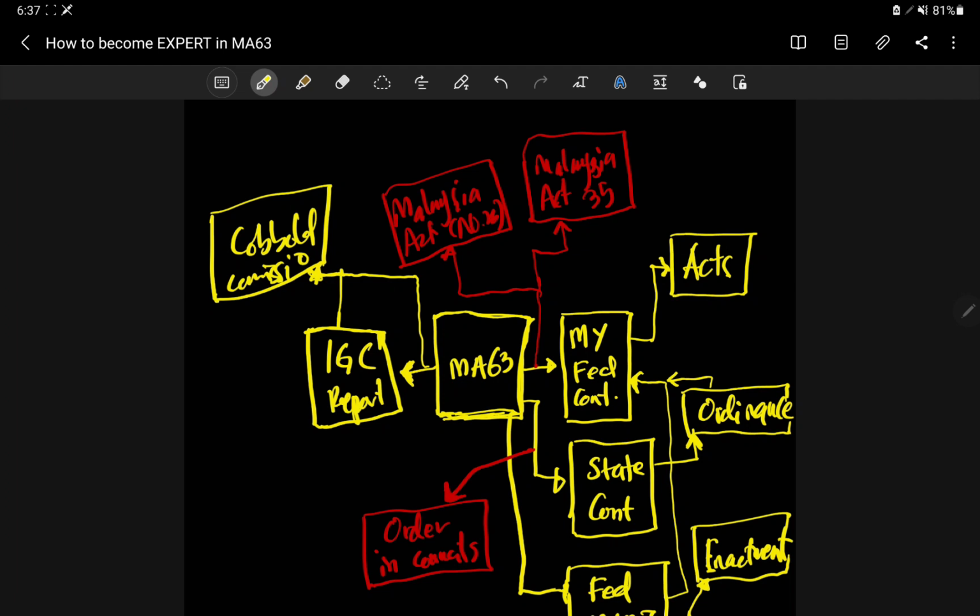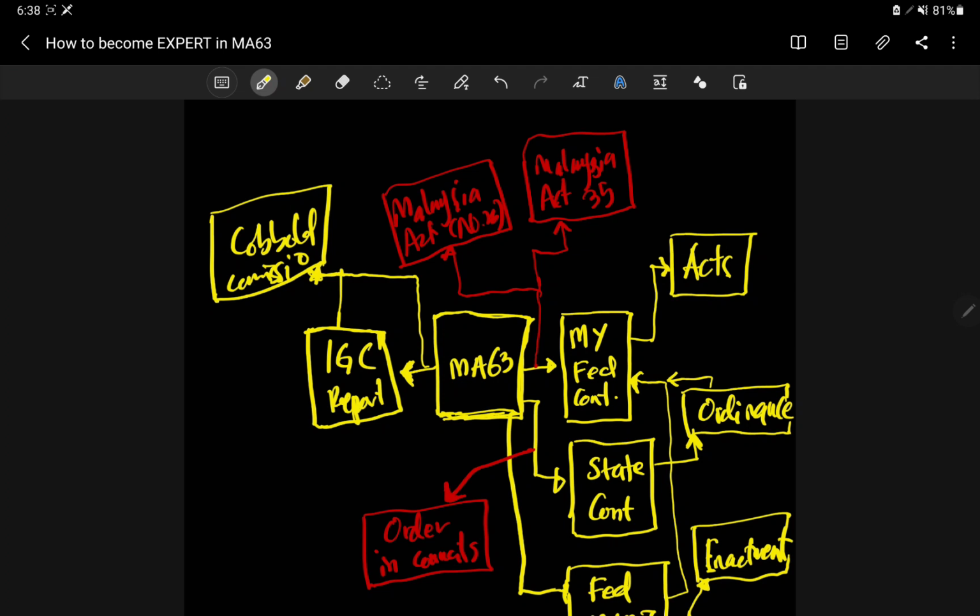It records a lot of the wishes of the people. The intention of why certain terms have been incorporated in the Malaysia Agreement and some terms have not been incorporated, you need to understand. You can understand by reading the Cobbold Commission. You can read a lot of the wishes of the people. So if some amendment has been made in the Federal Constitution against the wishes of the people, that amendment is not good for Sabah and Sarawak. Everything must be understood based on the framers' intention, based on the wishes of the people in the past, so that we will not easily make any amendment that will be detrimental to the people.